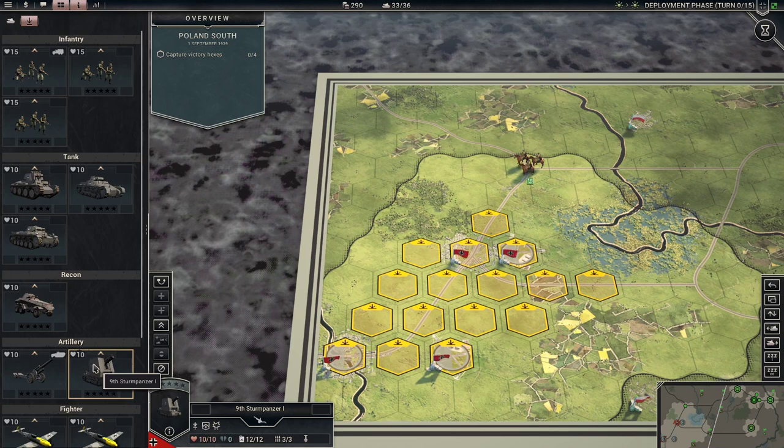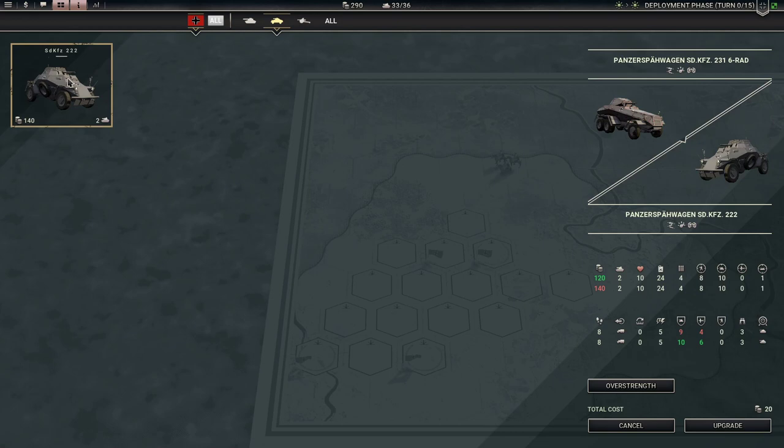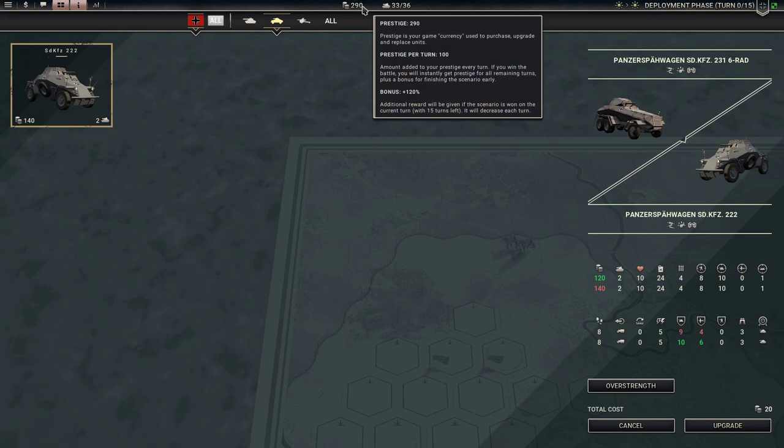You can see here we have our Panzerwagen 231, and then over here is a 222, which has slightly better defensive values, and it costs 20. So I definitely want to do that. I just don't know. I only have 290, so let's go make sure our other upgrades get done first.